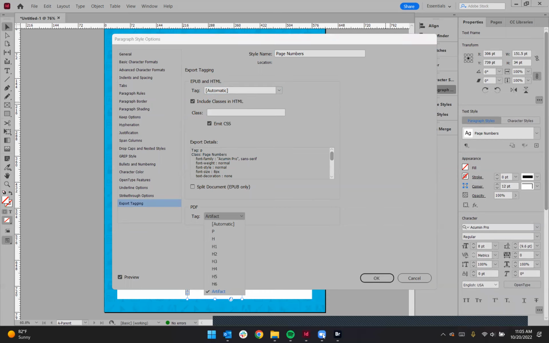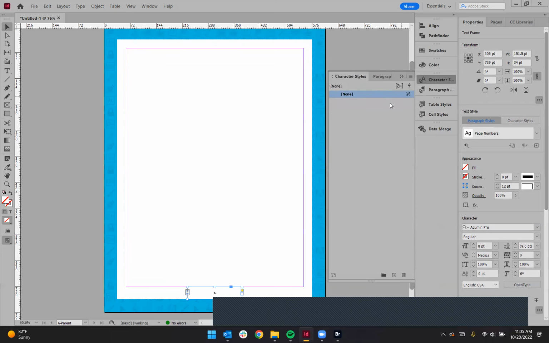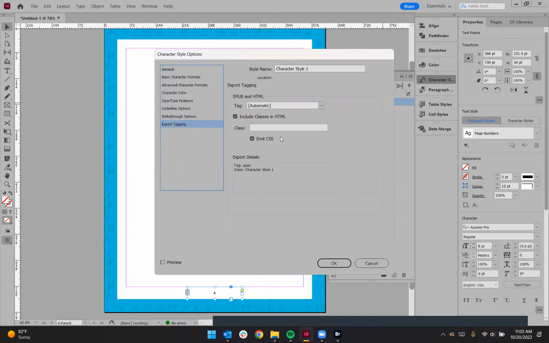Cool. Real quick, just because we're here and I want to talk a little bit more. If we do a character style, you don't have to do this, but there are specific tags for a character style, which is called a span tag. The span tag will go around the content, like a span around abbreviations, right? It doesn't really do a whole lot here inside of your character styles, but just know that when you have a character style applied to your document, it's a span around this content. Anyways.